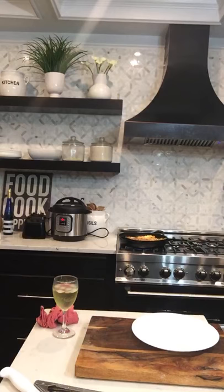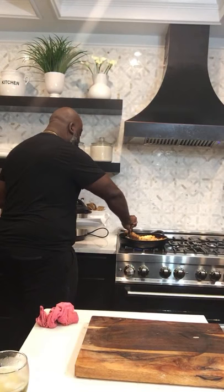All right. Get you a plate. Put you a paper towel. Now back in the day we used to use newspaper. That was before Corona. Don't try it today. All right? I want you to pull out these pork chops.